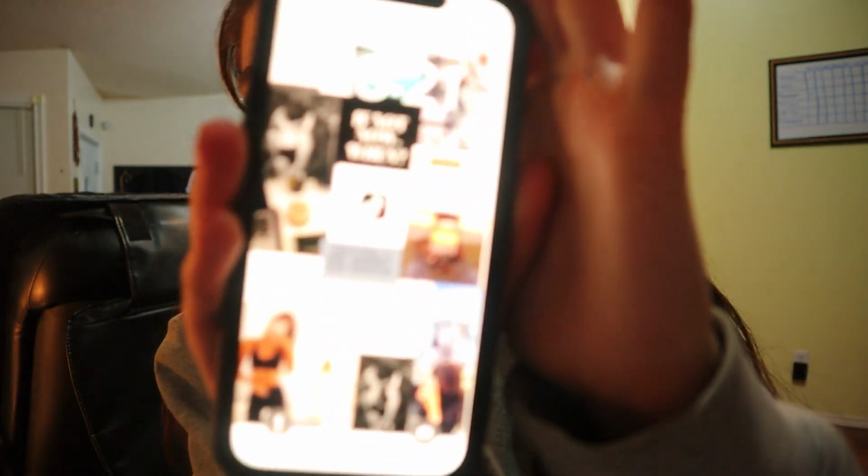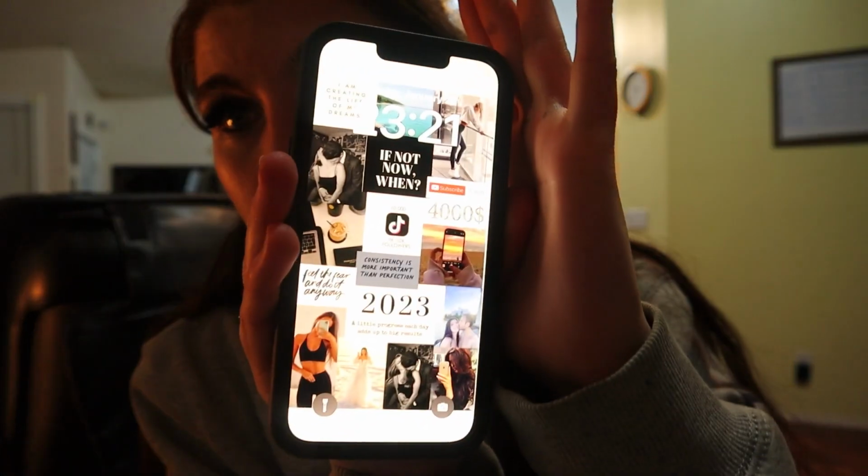So do all the little things. You have no idea how big of a difference it's gonna make. It's that exponential growth. That's what motivates me the most, and that's it in the picture of that. So I don't know, that really made my phone super better. I mean, aside from getting a new phone, that's a completely different story. That's just because my other phone got stolen, but this is my new wallpaper and I love it.